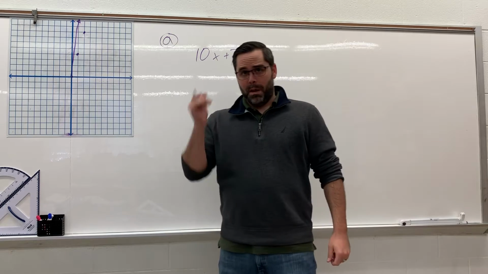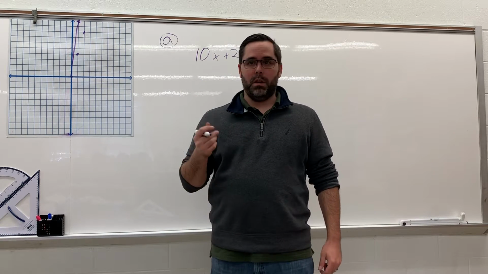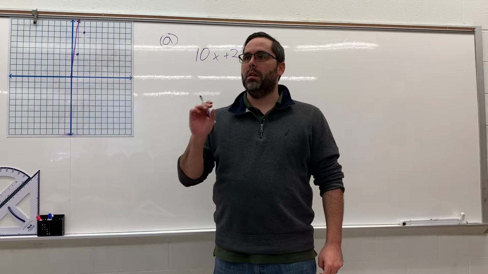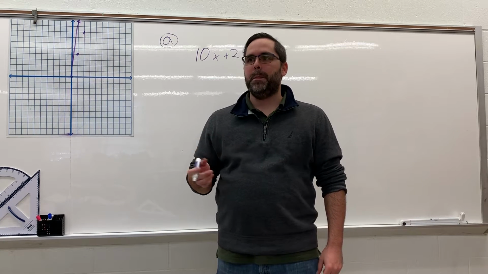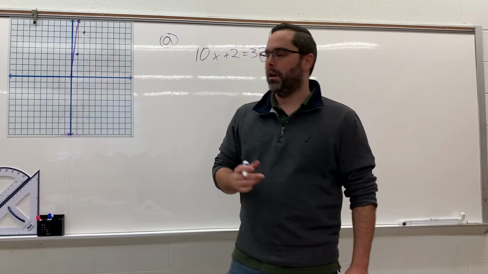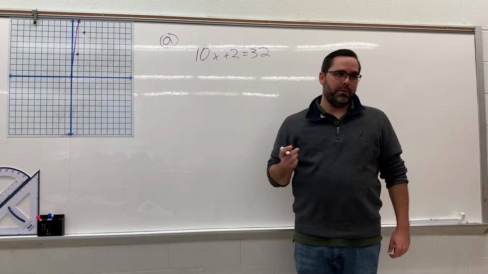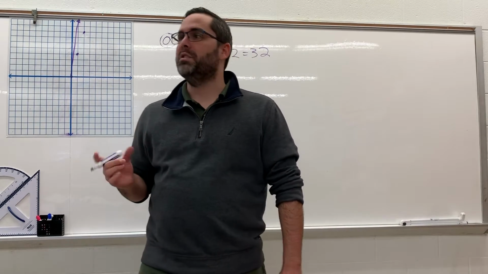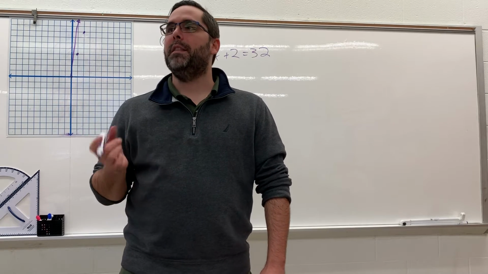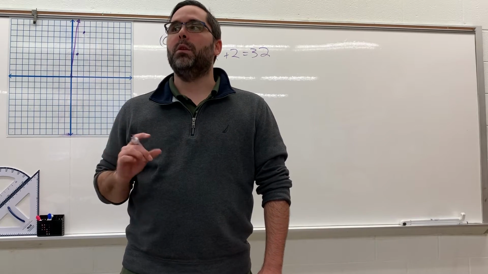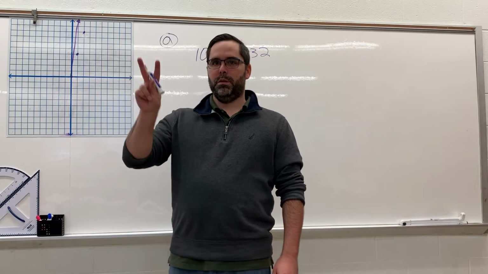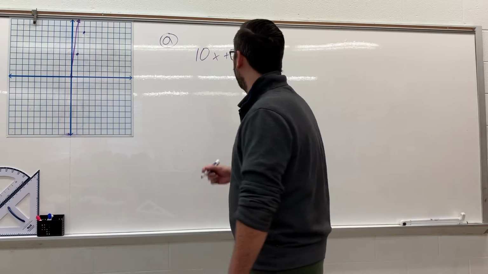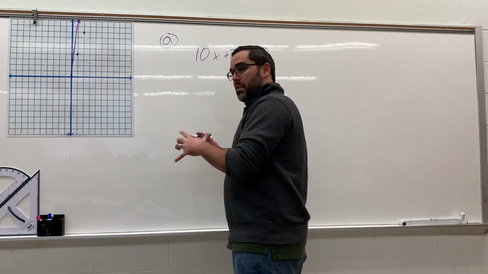So when we're solving PEMDAS, what comes first? Parentheses, then exponents, then multiplication or division, then addition or subtraction. When you're solving an equation, you solve it in reverse order of PEMDAS. So we start with addition or subtraction, then we get rid of multiplication or division. Parentheses are a little bit different. I'll show you that when we get down to distributive properties. So we do addition and subtraction first.